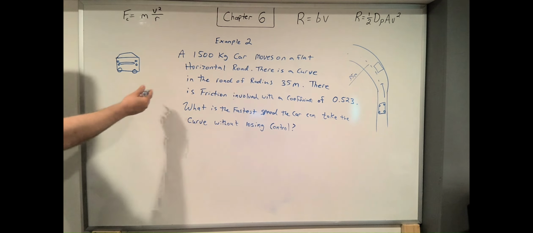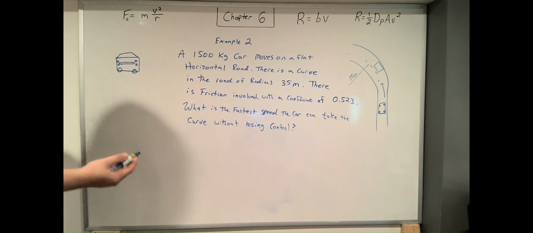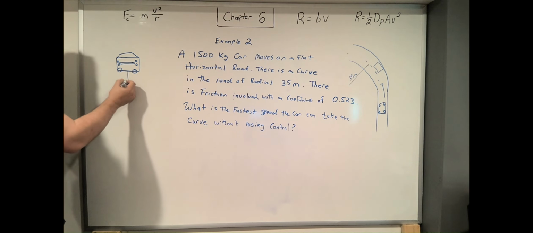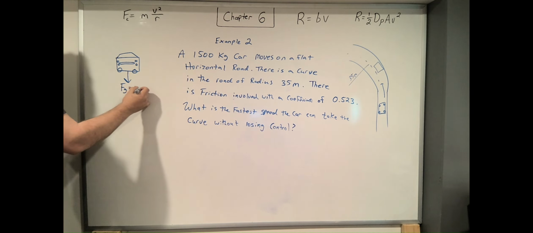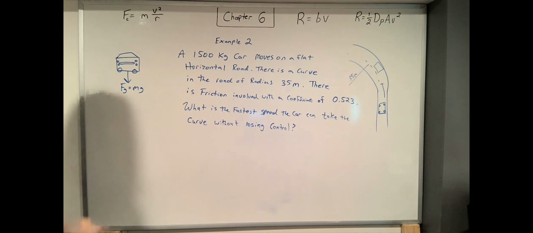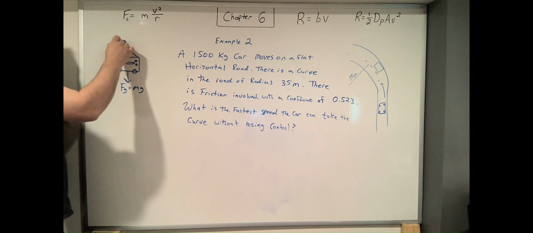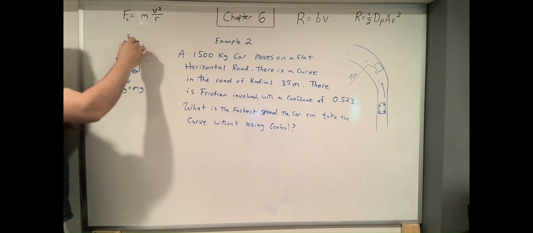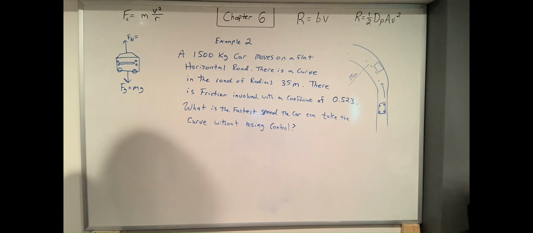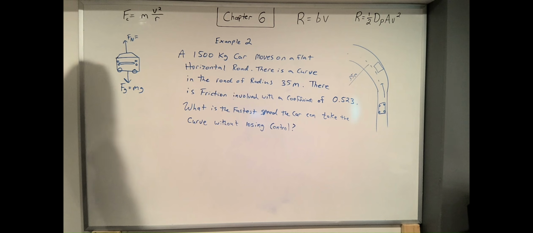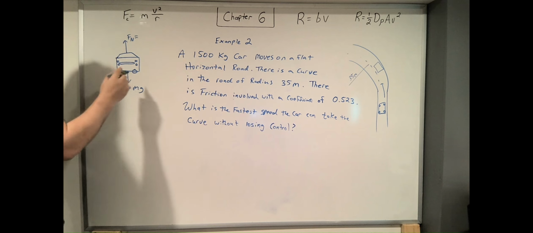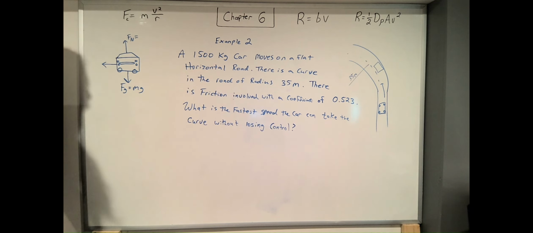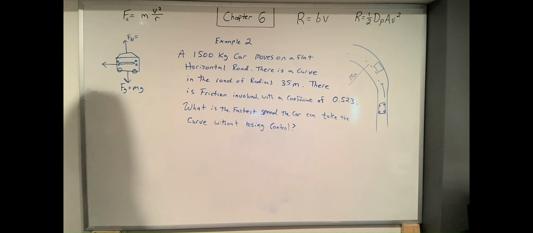Well, with every object, right? It's on the road. It's driving around. So which means we're going to have the force of gravity. Luckily, we know that that's just m times g. If there's that and it's on the road, that means there's going to be a normal force. The road's got to push back on the car. What else do we have going on? Well, there's friction involved. And I'm going to say that it's going around the curve, which means friction is going to have to point towards the center.